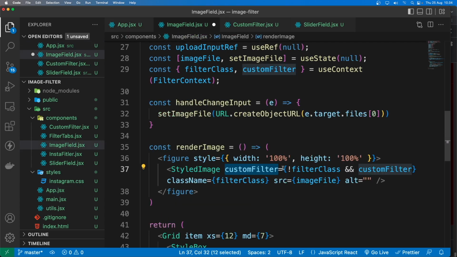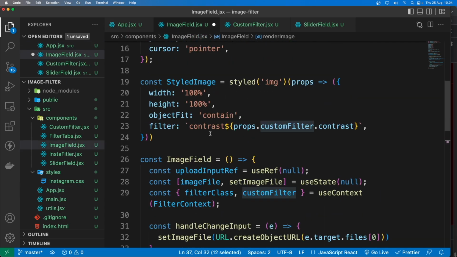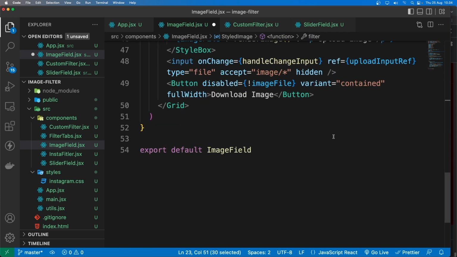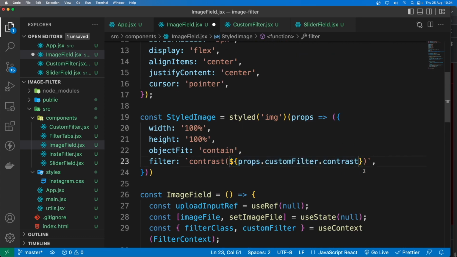So let's go back, and where's the filter? Right here. Basically we are going to wrap this like so, and we put percent in here. Let's do percent like so. Also we need to just copy this one and paste that in here.